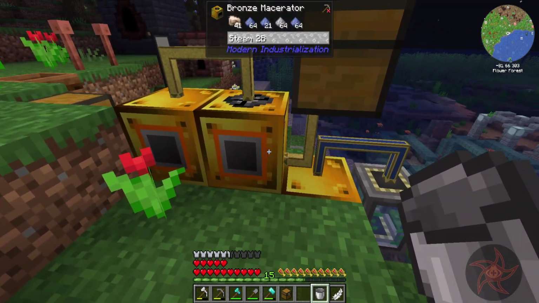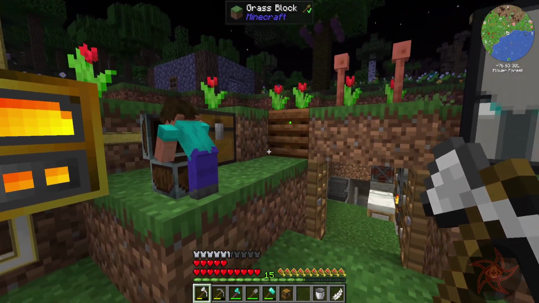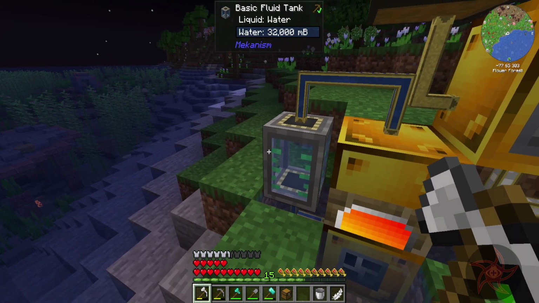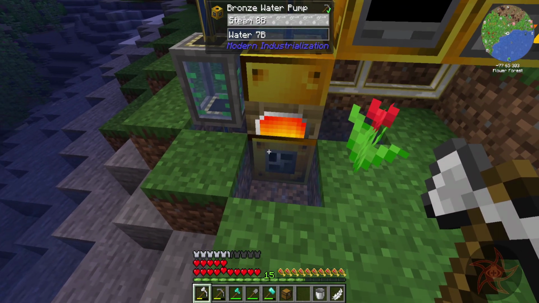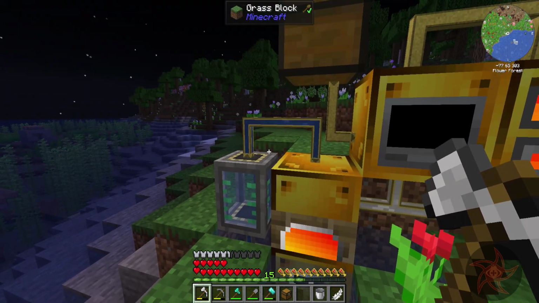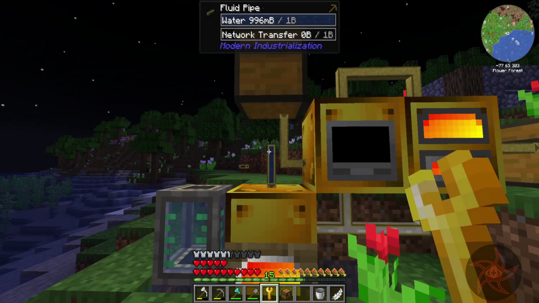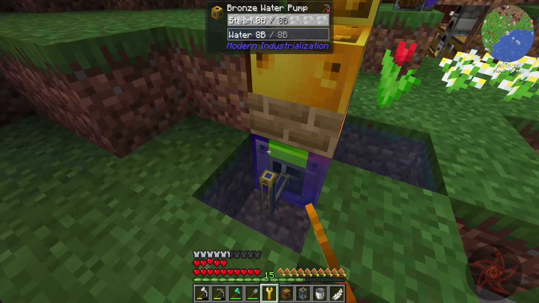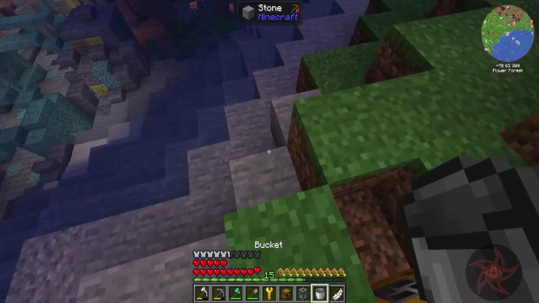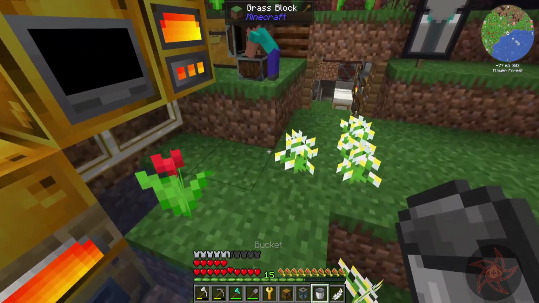I wonder if these are auto output to the back. They might be. But, I mean, we do have a water pump. I also got this tank here. Currently the pump is filling the tank and the boiler directly. I wasn't sure if it would actually do that, and yeah, it does. So I can get rid of these fluid pipes here. Did that seriously just get rid of the water source block whenever I picked up the pipe? It did. When I picked up the pipe, it got rid of the source block.